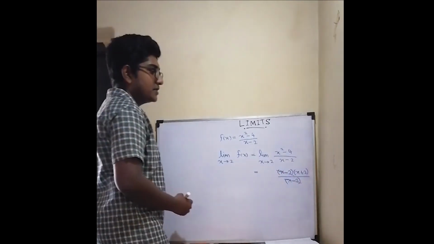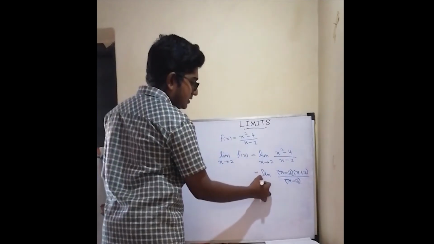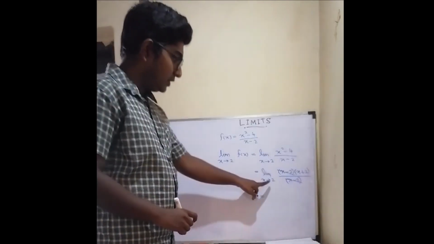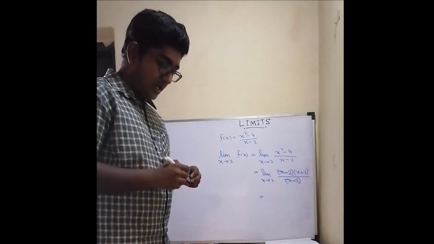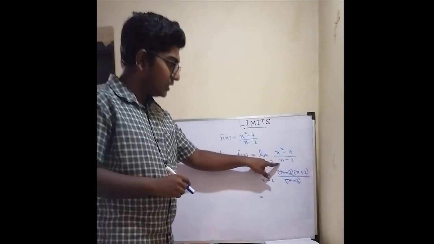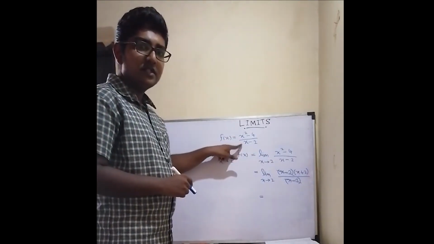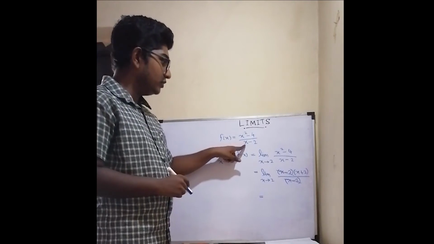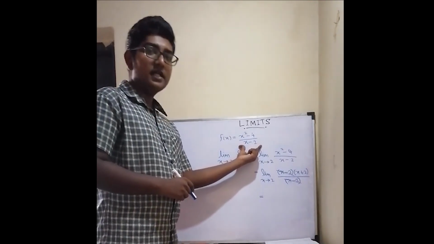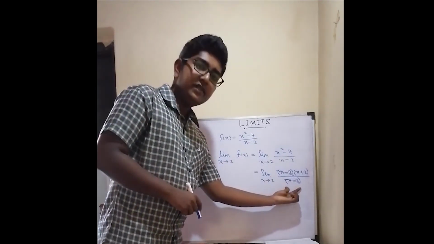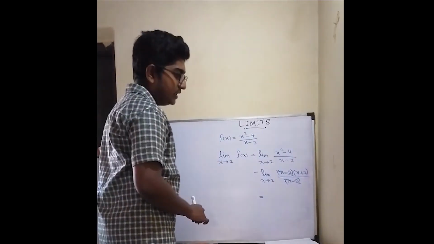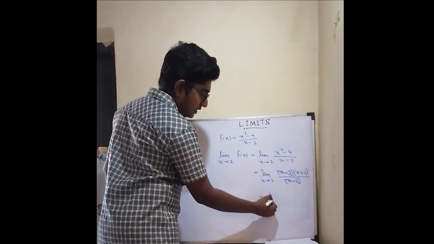Then x minus 2 gets cancelled. This is the limit when x tends to 2. Now I can substitute 2 instead of x. Why? Now I have got rid of this not defined part of the function. This was the not defined part. When I substitute 2 for x, this expression became 0. Now I have removed that expression which gave 0. Now after removing that, when I substitute, I have an answer which is 4.